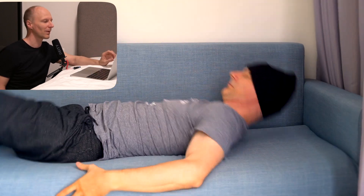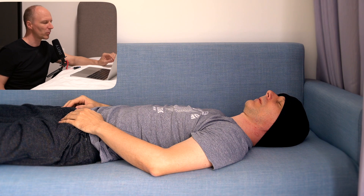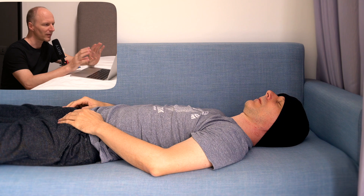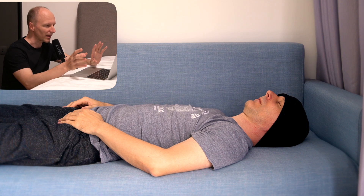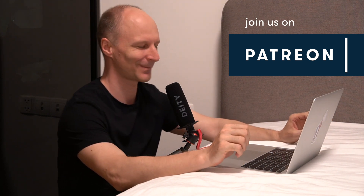And then stop it, roll onto your back and rest. Compare your right shoulder to your left — which one feels better? Which one feels more like you would like it to be? Resting on your back like that, which shoulder blade touches down better? Can you feel any difference in your face, between your right side and your left side in general? Any difference in how you're breathing? Any difference between your right leg and your left leg? Between how you felt before the lesson and how you feel now?